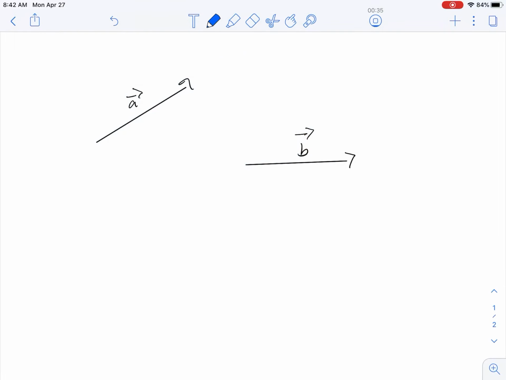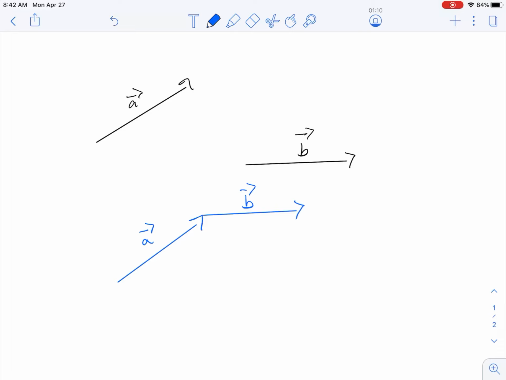If I want to replicate A, I'm going to change the color here. I'm going to have to draw that going in the exact same direction as it was given. Same thing here. If I want to replicate B, I'm going to have to draw that in the exact same direction it was given. So it's drawn horizontally. So what I want to do is, you see here at the head of A, I'm going to connect vector B. Notice I'm still drawing it horizontally.